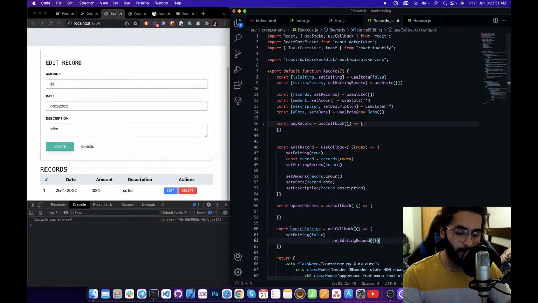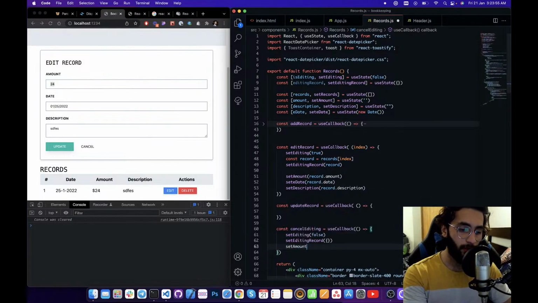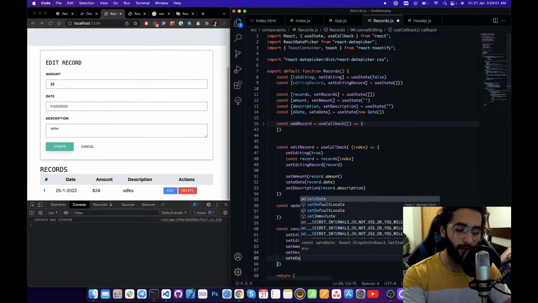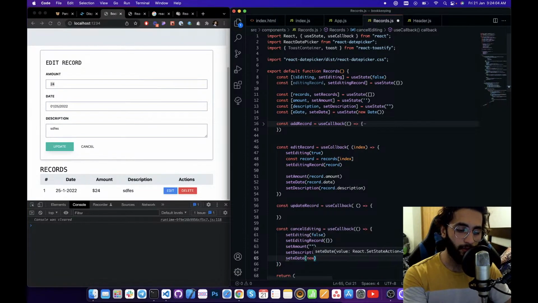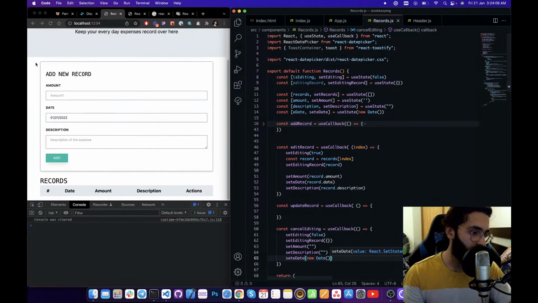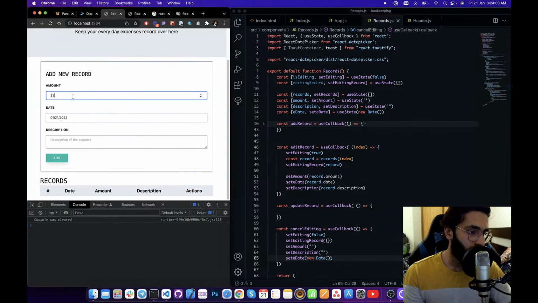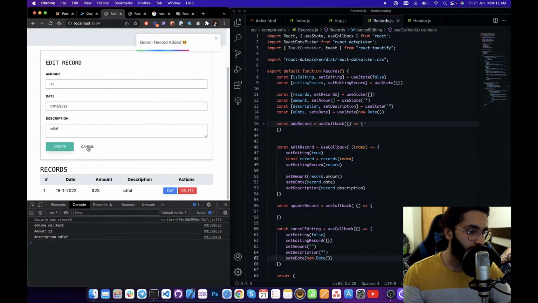We set the amount back to empty, set the description back to empty, and set the date to a new date. So let's do that again. Add, edit, and cancel, edit, cancel, edit, cancel.